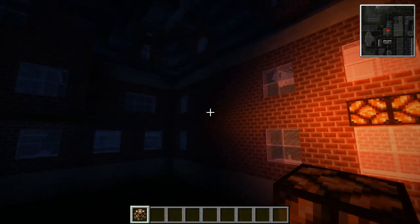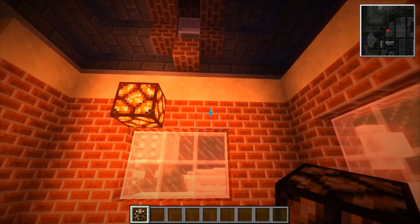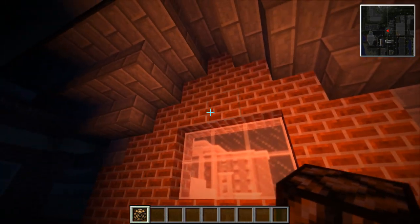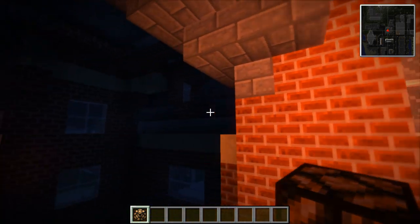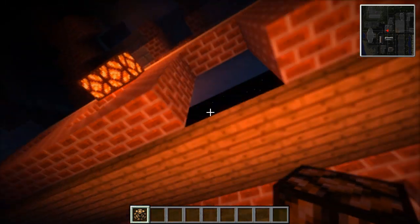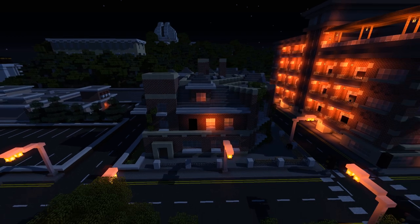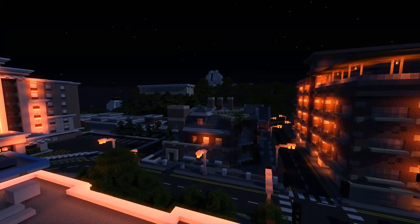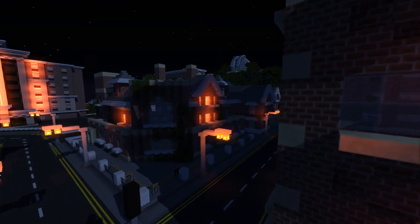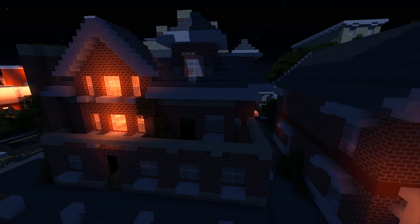I always put them above the windows, so it's a little bit harder to see from the outside, because it's not a pretty way to do it. I think that's enough. It brings so much more life — just that one light. You don't have to light up everything, but just a few little lights around the place makes the building look so much more alive.